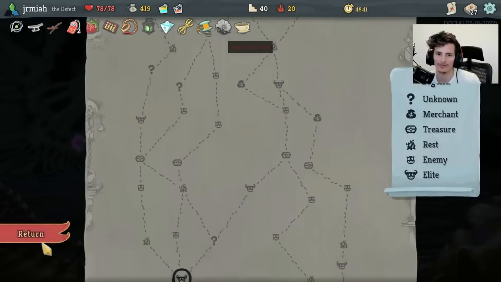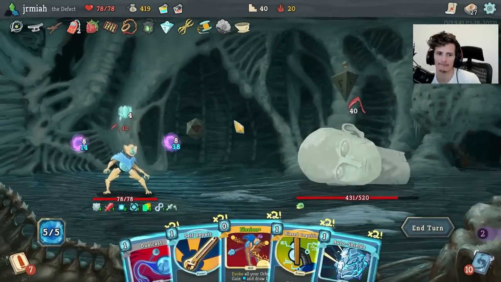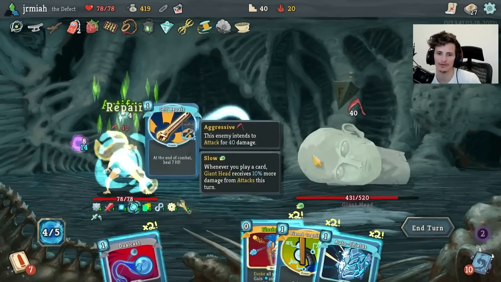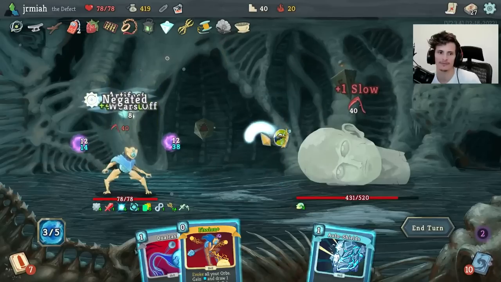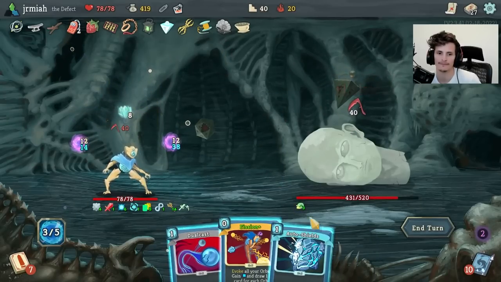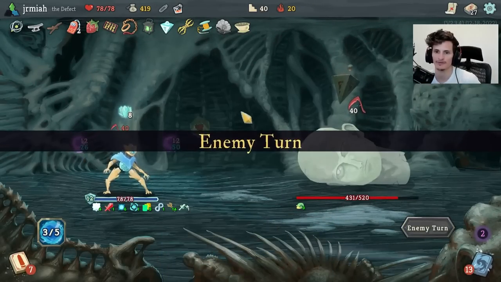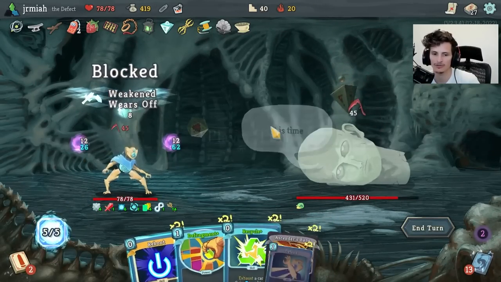Is this a worthwhile Ancient Pot? Probably, right? I could keep that for the heart, though, to be honest. That was just bad, I know. I don't want to be fishing, though. I have so many buffers, it's fine. Dark Orb's going to win the game. We're just going to do genetic, and we're done.